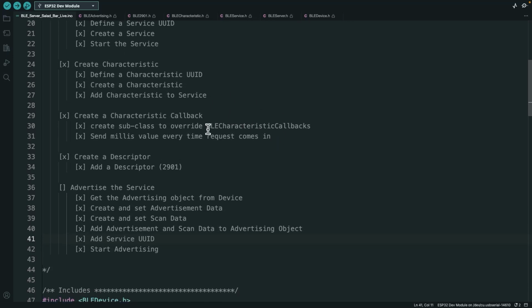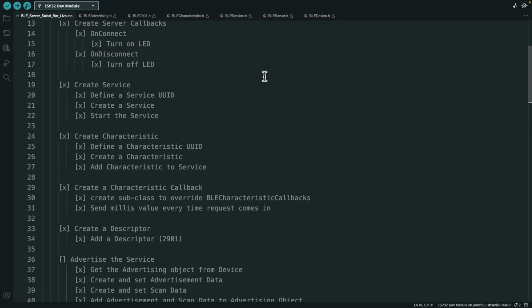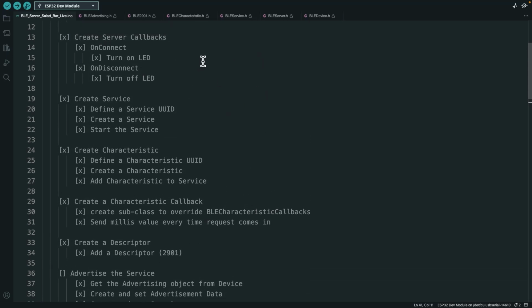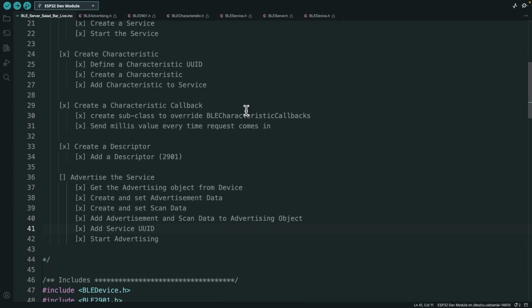And then when we created this characteristic, we also made a characteristic callback, and we just sent the time. And when we did these callbacks, we talked about how to subclass that callback class and how to override those functions. All right, and then what we did is we added a descriptor, a common one, the 2901 descriptor, to our characteristic. And that was what just said, hey, this is time. It's a human readable description that we can add to a characteristic. Again, there's a ton of these different descriptors out there. Maybe we'll talk about them more in depth in some other lesson, but we're not going to talk about them now. But that's a pretty common one.